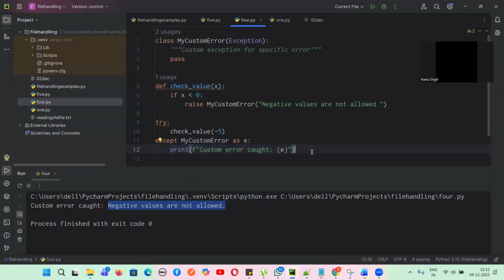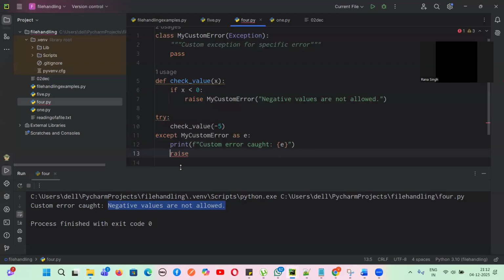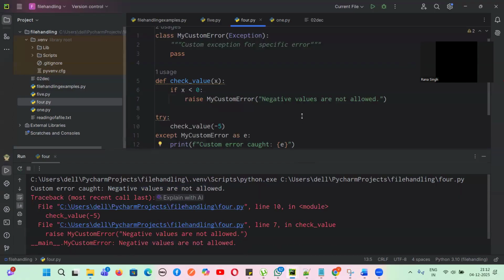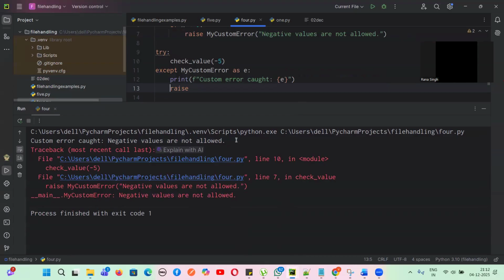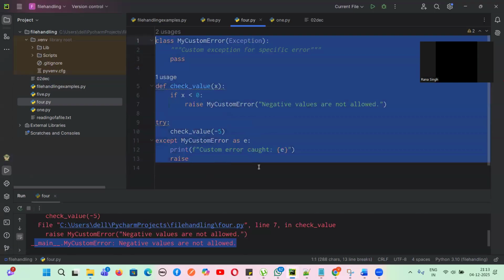Let's suppose we wanted to get the value from the raise. So let us give a keyword called raise in this except block. So we'll get this message again. See here, negative values are not allowed. We are getting one output because of the print statement. And we wanted to raise that and get that exception again. So we have used a keyword called raise, where we are getting that exception again. If we want the exception again to be raised, we use this keyword raise, because raise will not print any exception. Any doubt, guys, here?